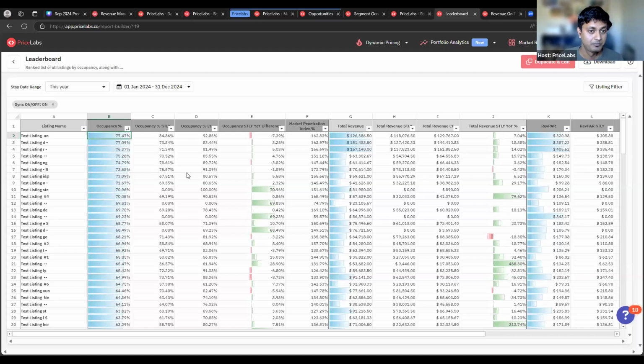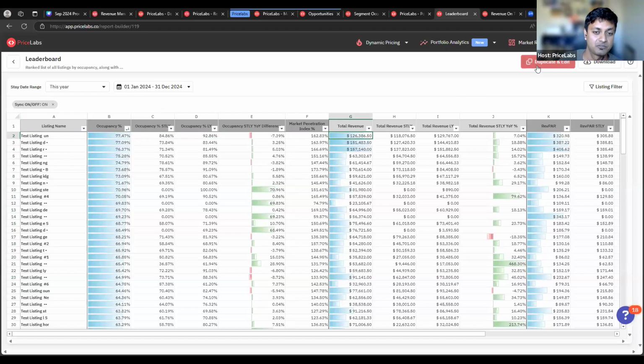Now, this report as is, you probably won't send it to an owner because this report has data for all the listings in your account. One thing that we are looking at in our roadmap is potentially solving that need, where we almost provide a text summary of what you are looking at, so that you can edit that summary and send it over to each owner. Maybe there is a button here that says, this looks good, send a summary to the owner, or something like that.